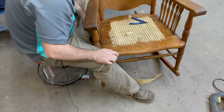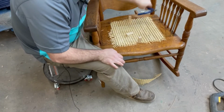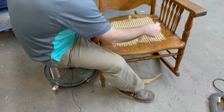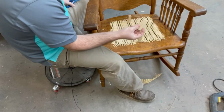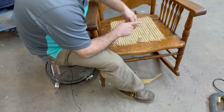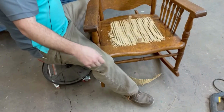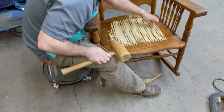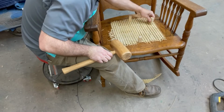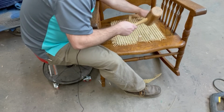There we go. Okay. So when I get all those extra strands out of the way that I want to get out of the way, what I'm going to do next is go through and just use one of these wedges that I cut that fits into your groove, and you're just going to gently push your caning down into the groove all the way around. You may need your mallet for this as well, so I'll probably start, just to get the tension correct, I'm going to start on the side, and I'll do the other side, and then I'll just sort of work around to those other areas.